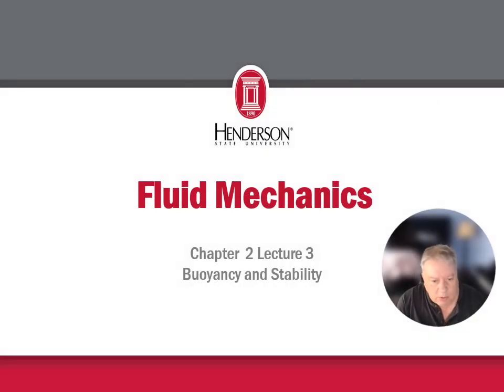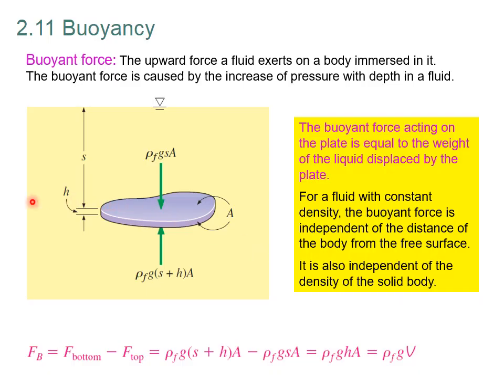In this lecture, we'll discuss the topic of buoyancy and stability. First, let's try to understand what the buoyant force is, the force that causes something to float. So if we have an object submerged in a liquid, the pressure, as we know, is going to vary according to the depth. The pressure is greater at a greater depth.